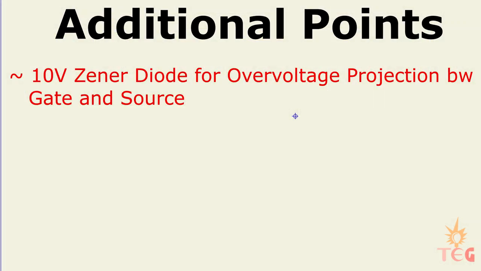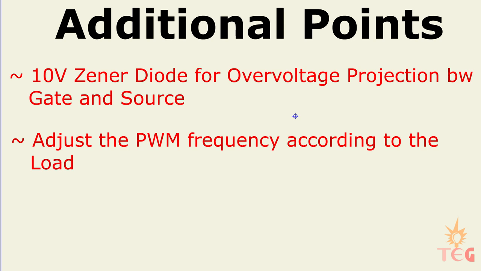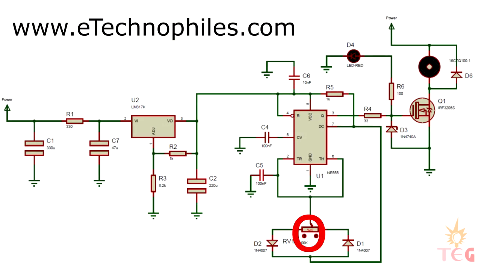But for big motors, the frequency must be above 15 kilohertz. And to adjust PWM frequency, either change the potentiometer value or the capacitor to get the desired frequency output. So keep that in mind when using big loads.